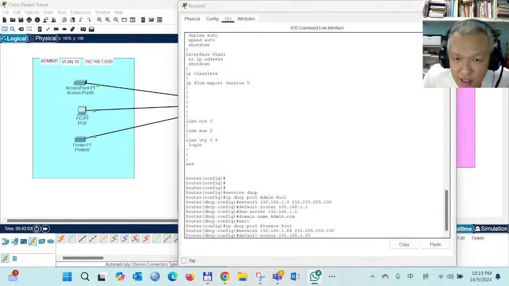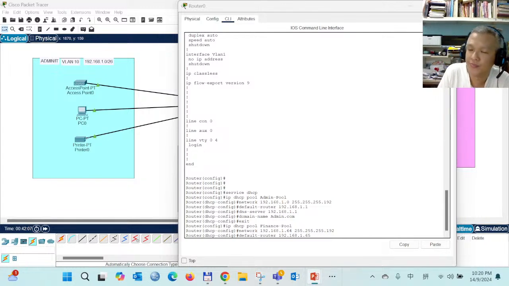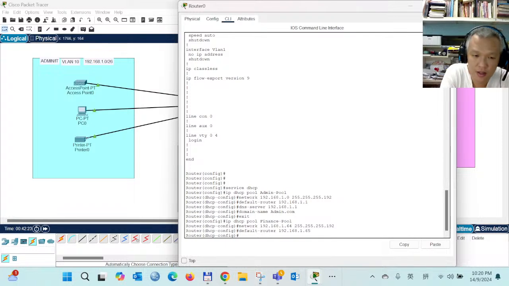Okay, sorry guys, let's continue. So where did we stop? Here. Okay, default router for the finance. Default router, and then DNS server, 65.